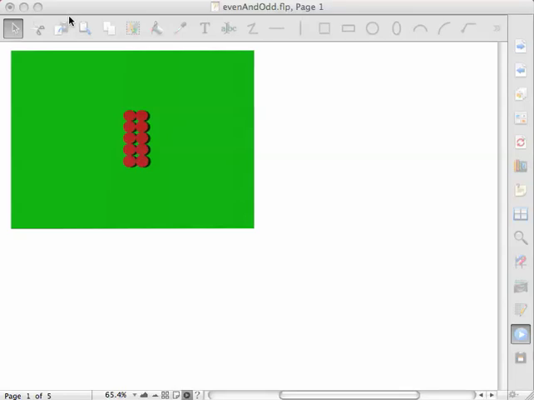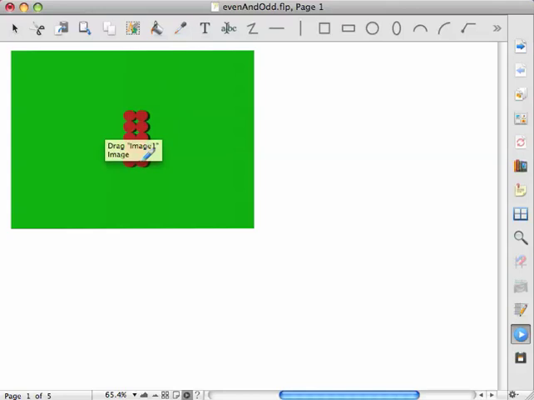So let's look at how we might add even numbers together. If we look at this picture here, how would you count these? We could count them one at a time, 1, 2, 3, 4, 5, etc. Well, what's a quicker way?